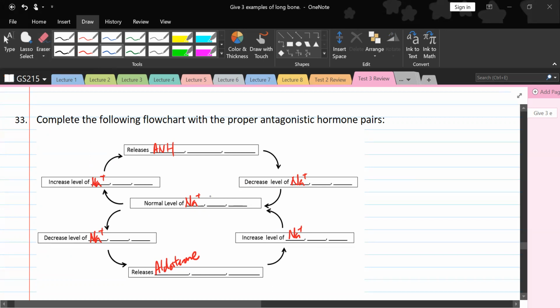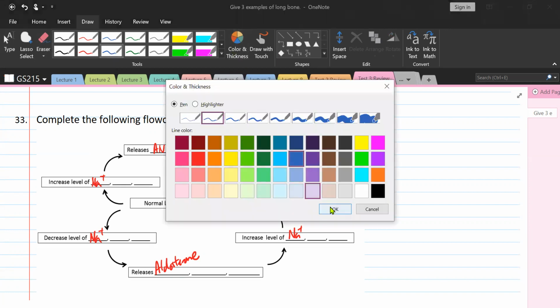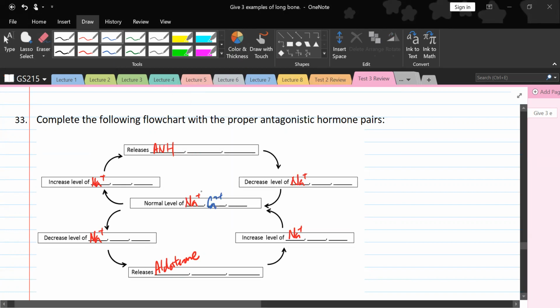And hopefully you know the other one is calcium. When you have increased calcium, the body will release calcitonin, which brings the calcium back down through the action at the bones and at the kidneys. And as we mentioned earlier, if you have decreasing calcium, then you will release PTH, which will bring the calcium level back up.